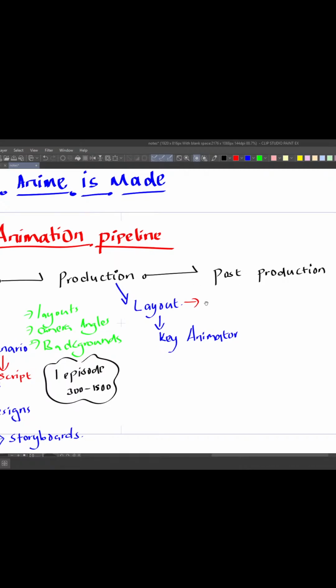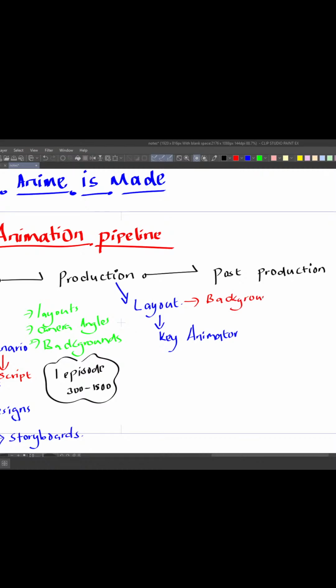One goes to the background department, where the background the layout artist designed is going to be painted. The other goes to the animation department, where they continue animating down the line.